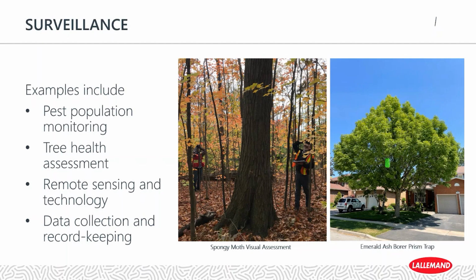Additional tools that can assist with monitoring are remote sensing technologies like drones, mapping, and satellite imagery. These can all help assess woodlot health and detect changes in vegetation. And lastly, maintaining detailed records of monitoring activities, pictures, observations, and trends over time. If you are a municipality, having a tree inventory will help to keep track of these changes. And this historical data helps analyze long-term patterns and will help make informed decisions and strategies.